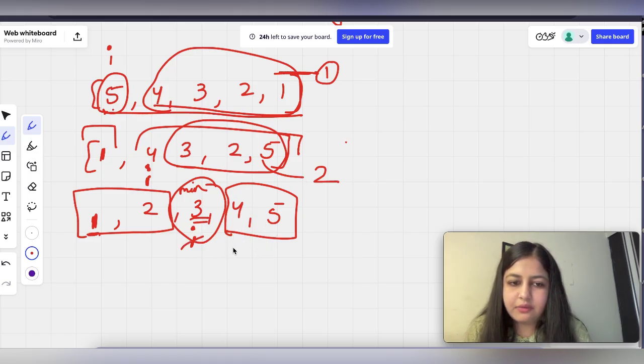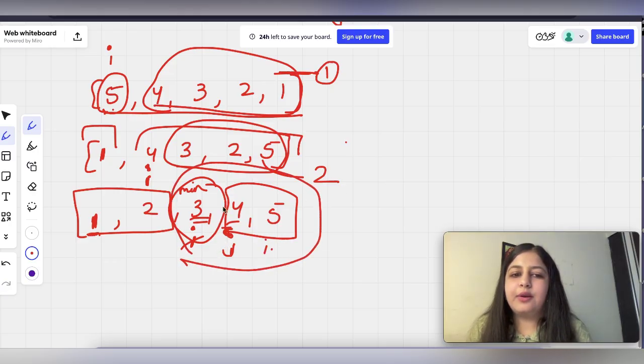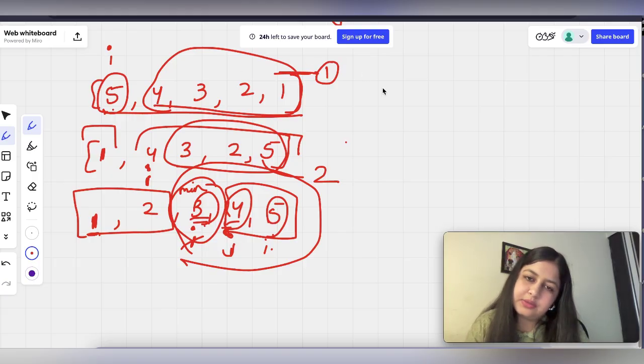Then again I will move forward and the minimum element will be this. We will swap it with itself, and the same way for this. So this we have to avoid, because this is sorted now and we are swapping it with its own thing. We will see in code how to avoid this, but I hope you understood, right?